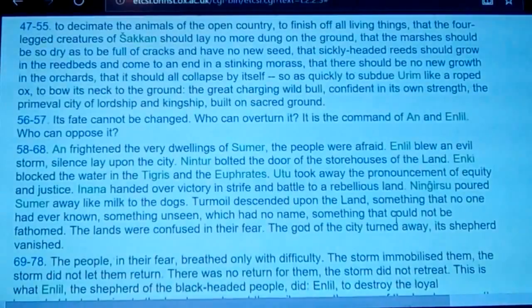Silence lay upon the city. Nintur bolted the door of the storehouses of the land. Enki blocked the water in the Tigris and Euphrates.